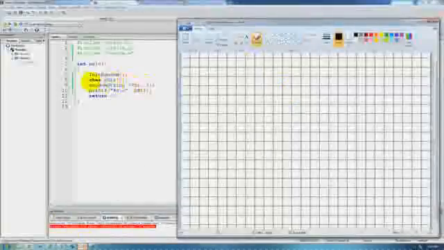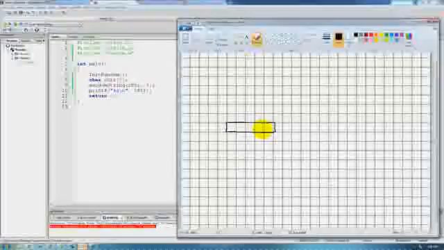Alright, so when our program hits this line, basically what it's going to do is go inside of memory and allocate 5 characters for this array. It's just going to set aside these 5 characters right here for our character array. This means that these 5 characters in memory cannot be altered at all. These 5 characters are for our array and nothing else. And when it allocates these 5 characters, it doesn't change the value of these characters. Whatever value happened to be in memory in these 5 characters is still in memory. So we have no idea what the value of each one of these characters is. So I'm just going to go ahead and put a question mark in each one of these.